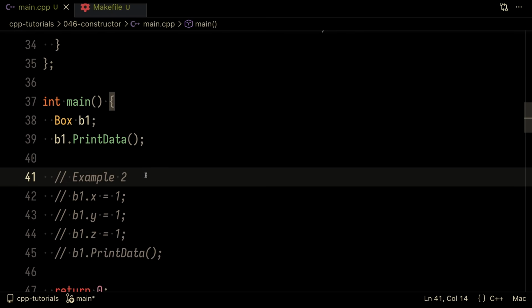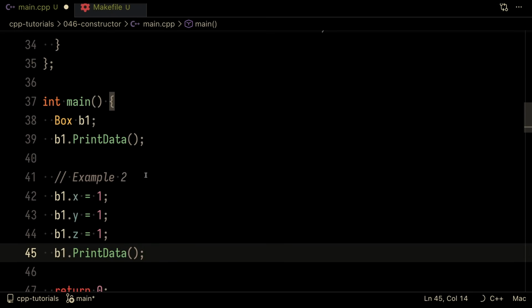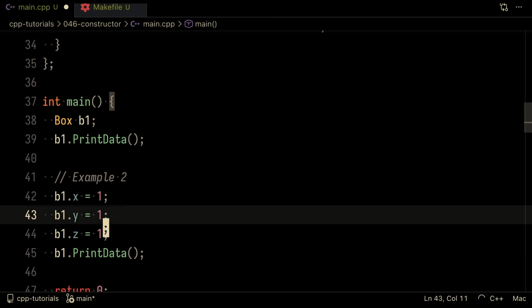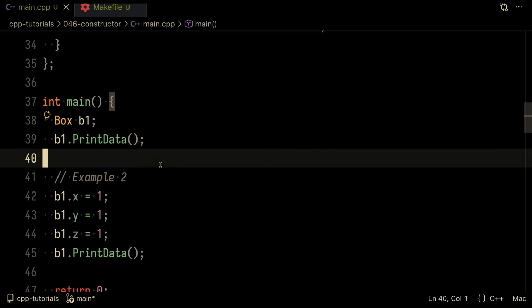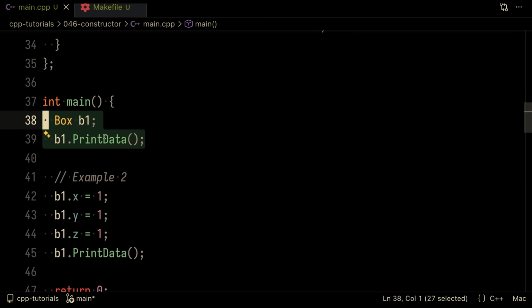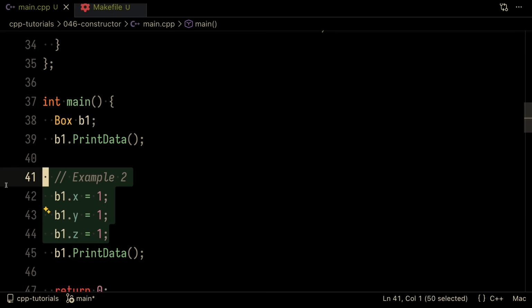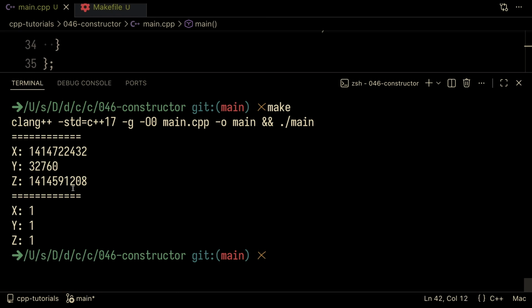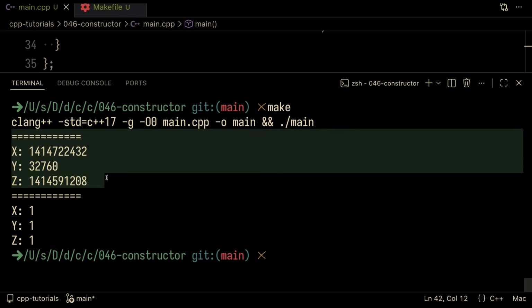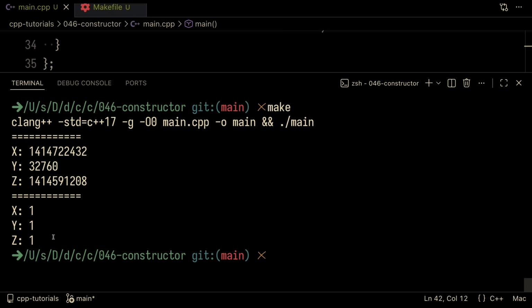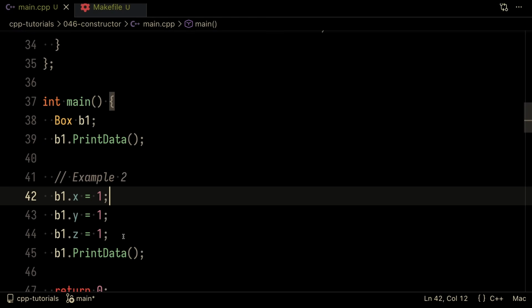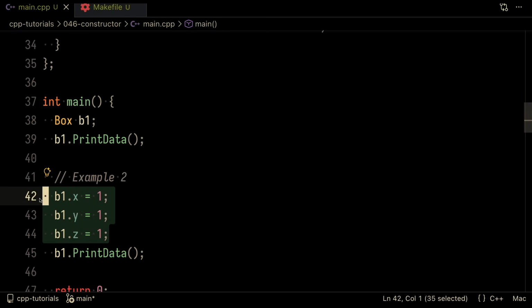This leads us to the second example, which is why do we need a constructor? Why can't we just do this? Suppose you've got Box b1, why don't you just write code like this? Of course, that runs into two problems: when you initialize the box, the data is garbage data, and you as a programmer have to remember to set this up every single time. So let's run this code and see what happens. When I make the code, you'll notice that initially when we created the box, there was some junk data, and when I set it up such that x, y, and z equal 1, then it was set to equal 1, but at the same time this is not really readable. It's essentially a lot of boilerplate code that I as a programmer need to remember.